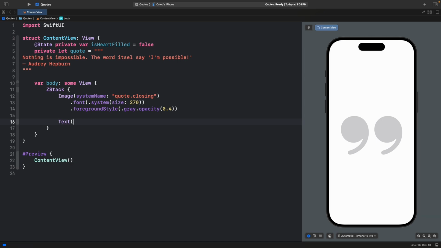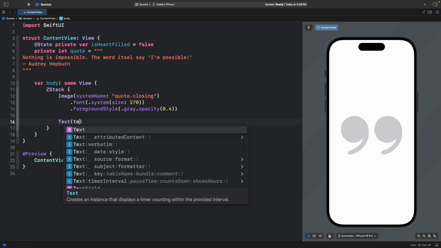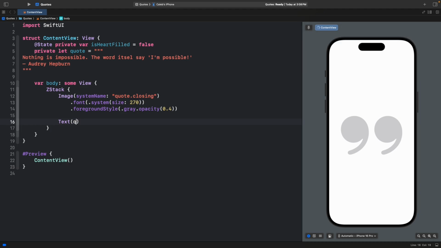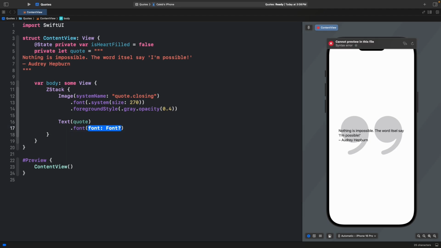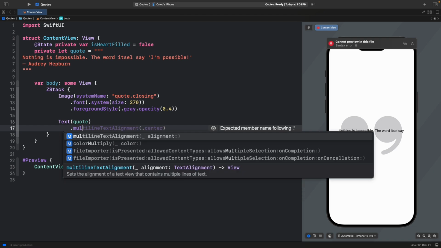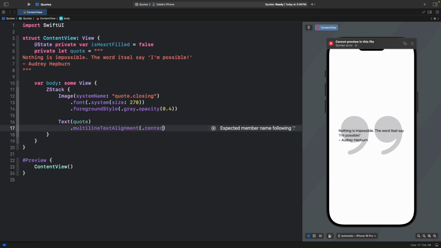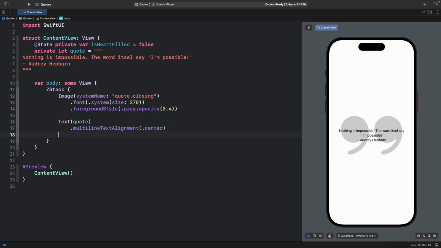So we'll just go Text, and we don't need to write the string out because we did that on line 5. Don't know why I'm writing text. We're going to go quote, and this is just this string here. And you can see it looks all right, not too bad. But we're going to change a few things about the string here. We're going to give it a .font of, I guess we could use font body. I don't see what's wrong with that actually. Let's give it a .multi, not two dots, multilineTextAlignment. We're going to do .center. And once it updates, yeah, I think that looks a little better. We'll see. And next I want to add the buttons. So we're just going to add this as an overlay.